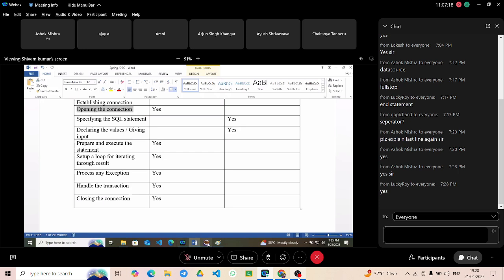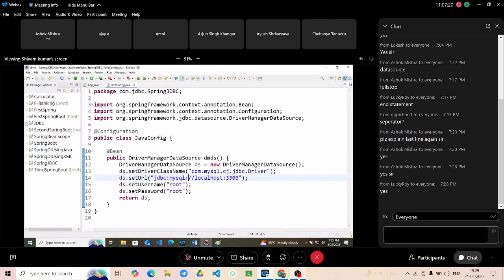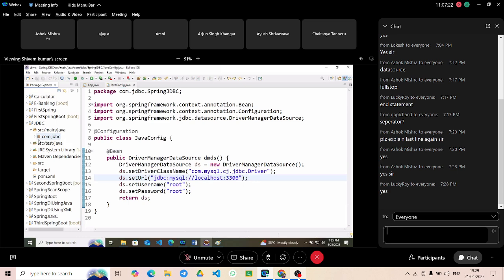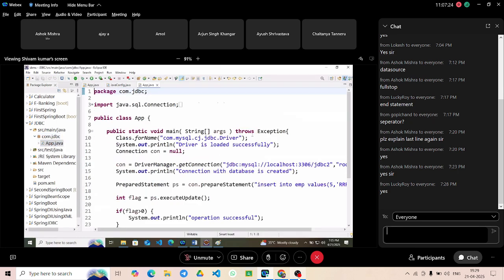If you remember, when we did the JDBC program, in our main method we were handling an exception. Why? Even though it is unnecessary, we have to write it, otherwise these things will not work.